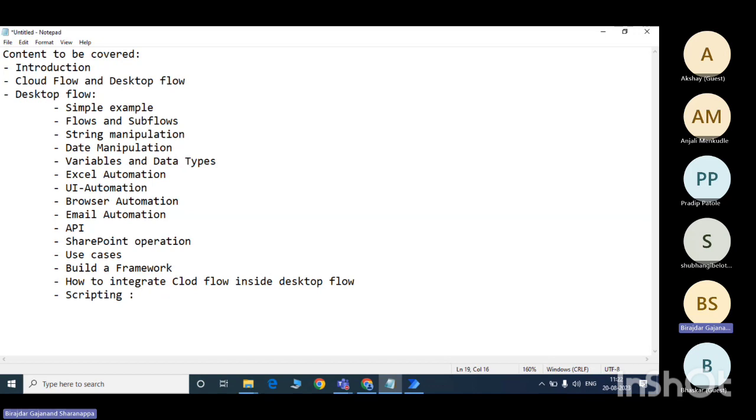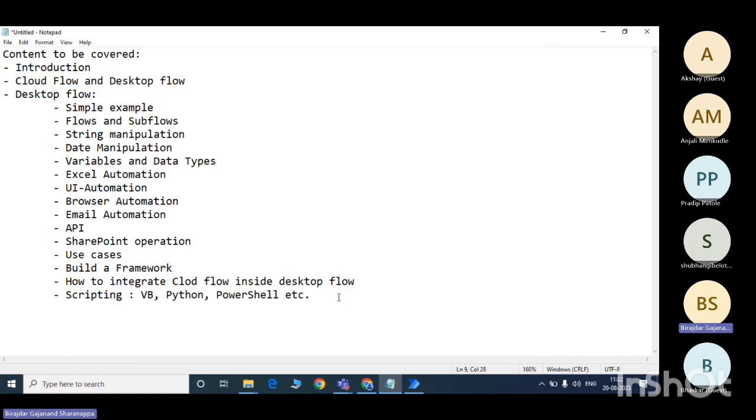Under scripting we have VB, then Python, and PowerShell. These are the different scripting languages we can use in Power Automate.